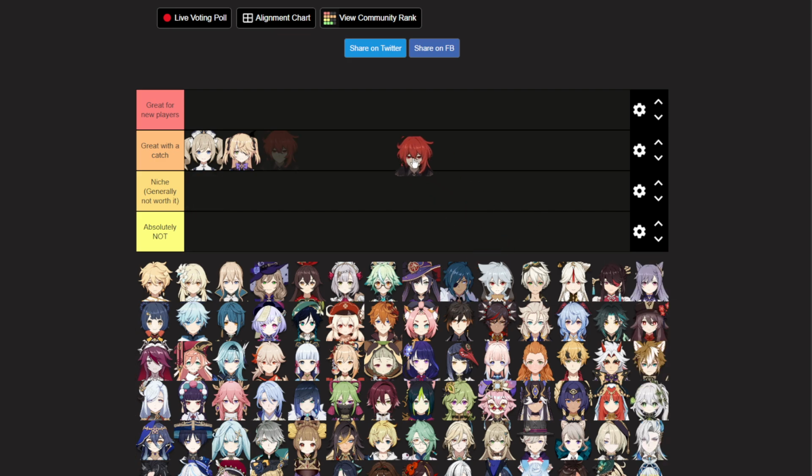Next is Diluc. I'm putting him great with a catch, he's the first 5-star here, but he's on the standard banner. Or if you lose pity, don't roll on the standard banner by the way. It's a waste of primogems, roll on the limited banner. He's a good character, but basically one of these characters that's sort of good if you know how to build him. He's good in the long run. I've used him for years, and he's still quite reliable, even with characters buffing him.